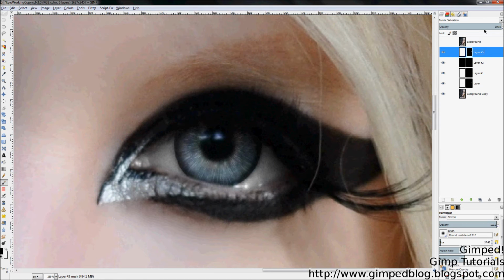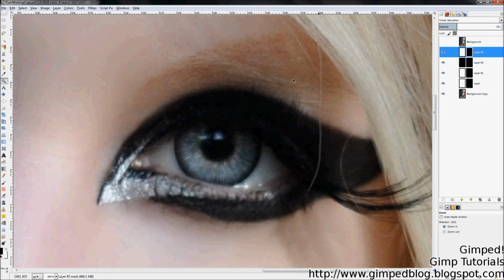So now I'll just adjust the opacity down until it looks, to me, fairly real. And so I'll hide this layer and show it. Again, it's almost impossible to even notice a difference with this eye. But I did want to show this to you because there will be a time where you're going to be photo editing an eye and the eye is going to be completely red, and this is going to make a huge difference.